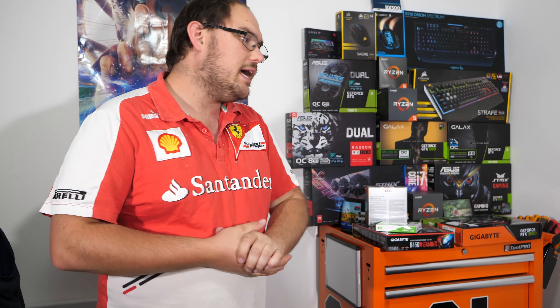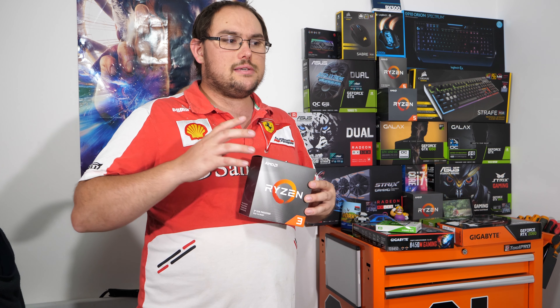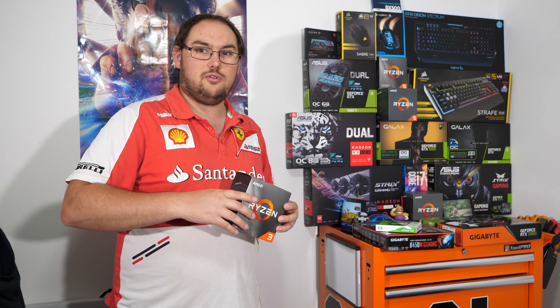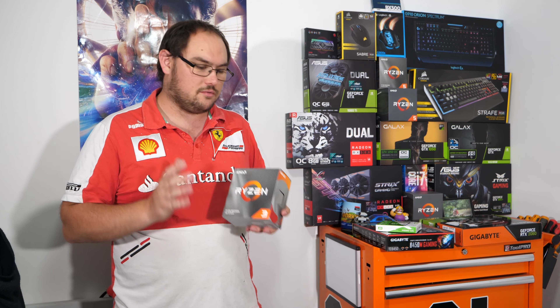It gives us a reference point of what happens if you buy a modern $200 CPU versus an old i7. Because on the used market, an i7 still costs a fortune — even an i7 3770 — people are still paying $100 to $150 for those ancient CPUs that are eight years old. This CPU gives me a lot of scope for comparing against old CPUs, and it also gives us a good reference point of how modern CPUs are performing. Despite being a cheap CPU, this is still getting 90 to 95% of the performance of modern Ryzen 5s, and probably 85 to 90% of the performance of the modern i5-10600K. This is what people on a budget are buying, so it's very relevant to the content I'm making for this channel.